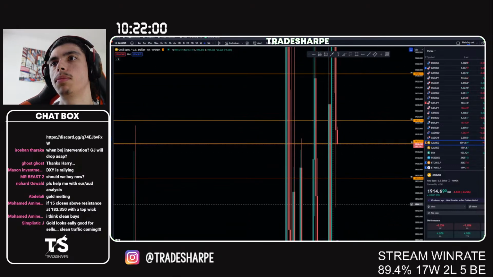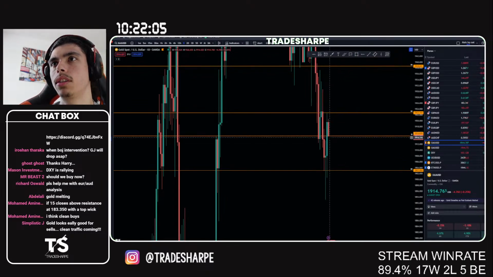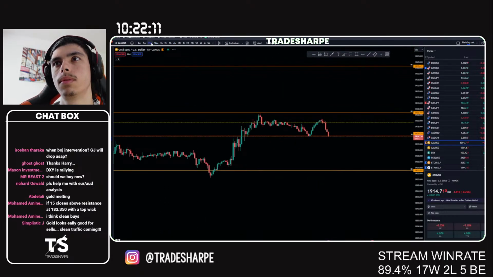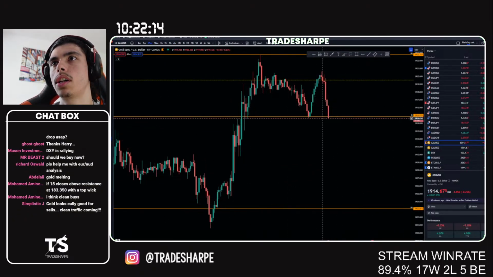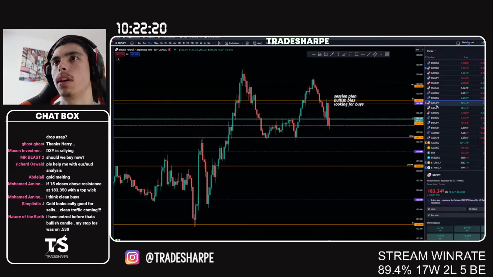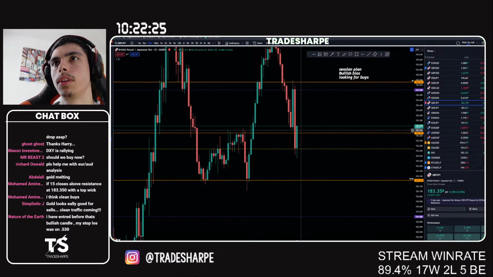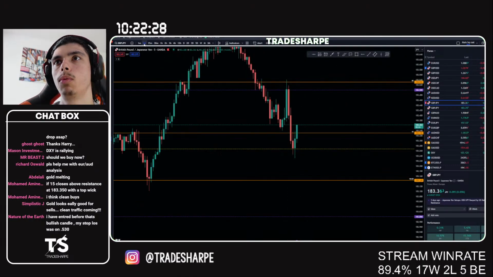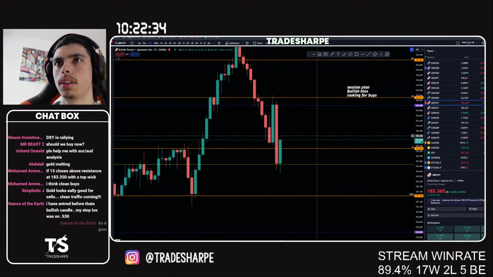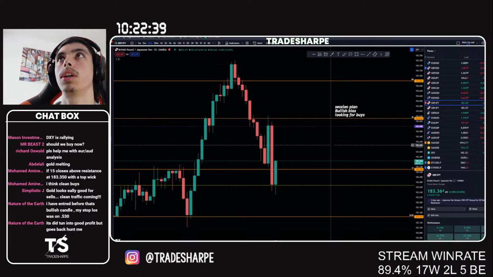Right, continuing with the monthly. If this monthly breaks this wick, you know what's going to happen, guys. Daily creates resistance here. Day after tomorrow, we should have nice moves towards the downside. 4 hour now. You could look to sell gold below here, wait for resistance to form, but I'm not touching gold till after the 4th of July. That's just my rules. 7 minutes till this 15-minute candle closes. If it closes nicely, we'll be able to take buys in this scenario. If this just pushes up here and fills this zone, then guess what? We're in a choppy market today, and there's nothing we can do about that.